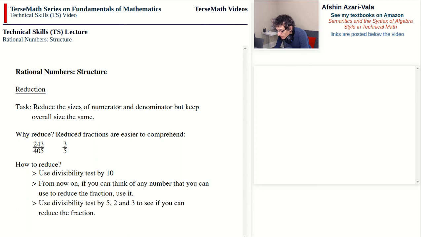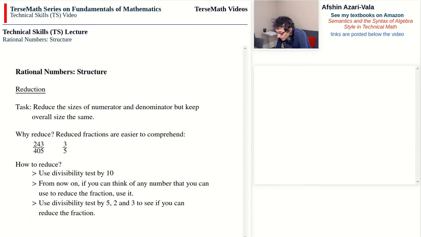Okay, following this, if you cannot think of any numbers that you can use, and you're not quite sure if it's done or not, try the divisibility tests by 5, 2, 3. 5 first, again, because division by 5 is somewhat easy, and also 5 is the largest of the 3, and it makes the size of the answer much smaller, much faster. Followed by 2, and then 3. By 2 first, because division by 2 is easier than division by 3. And the test for 2 is also easier than the test for 3.